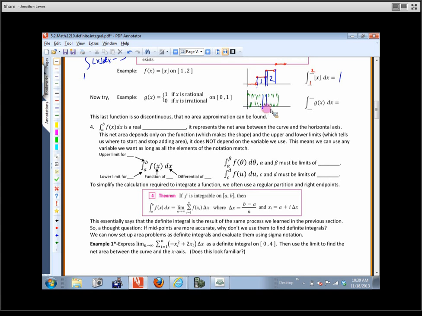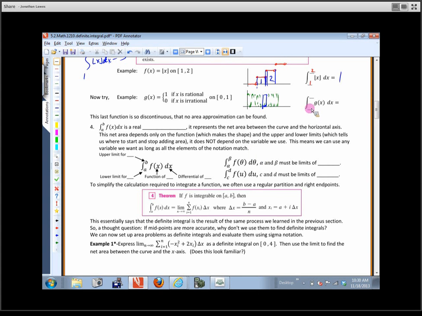I can always find a point at the bottom, a point to evaluate an irrational number that gives me a height of 0. And I can always find one that gives me a 1 up at the top. So how do I decide how big that rectangle is? You can't, okay? Because this has an infinite number of discontinuities, it is so discontinuous, there's no way we can figure out what the area is.